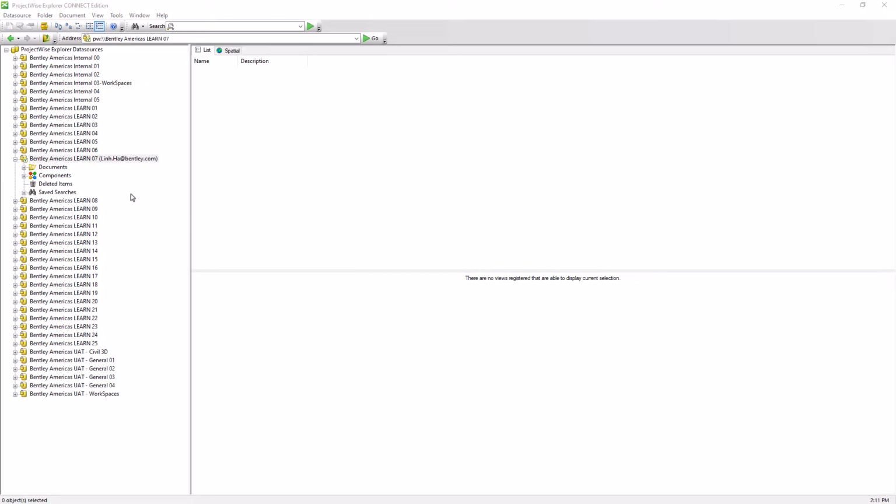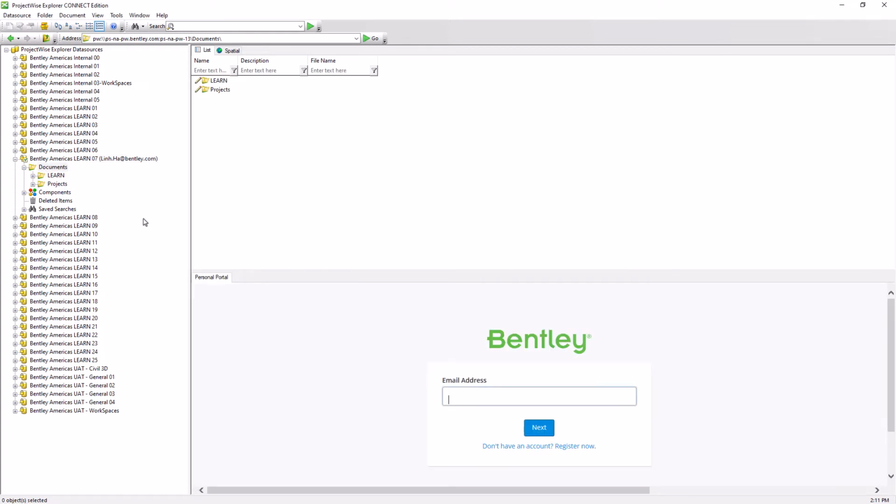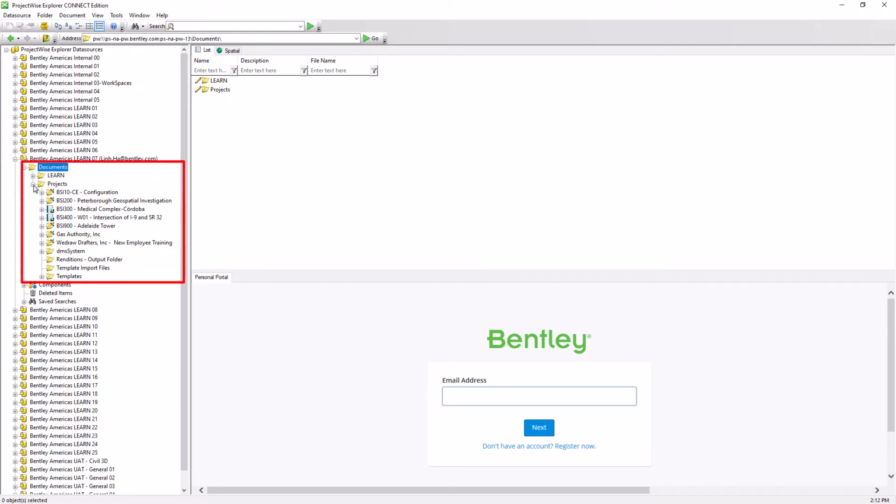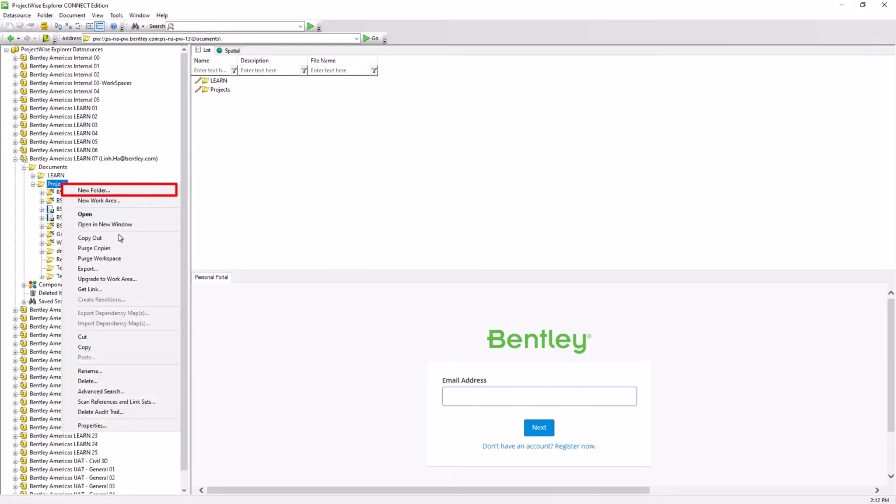On the left, right under the document's root, this is the folder panel area. You will find folders listed in the folder panel. At first glance, it is very similar to Windows Explorer. Double-clicking on the folder name or clicking the plus symbol next to the folder name will expand it, and it will show the documents and the subfolders underneath. If you need to create a new folder, rename, or even delete a folder, you will do it in the folder panel area.